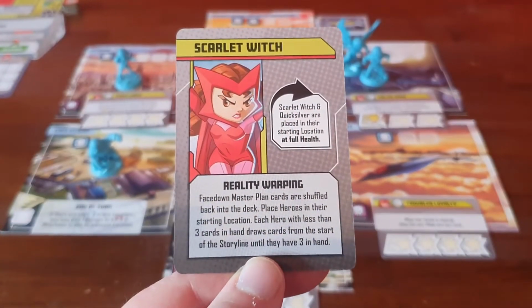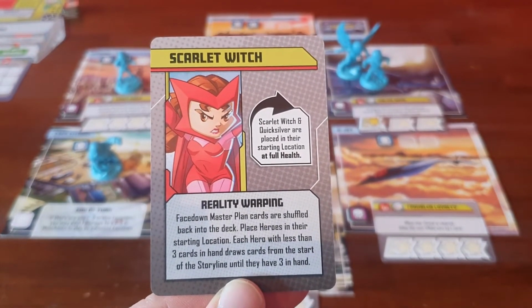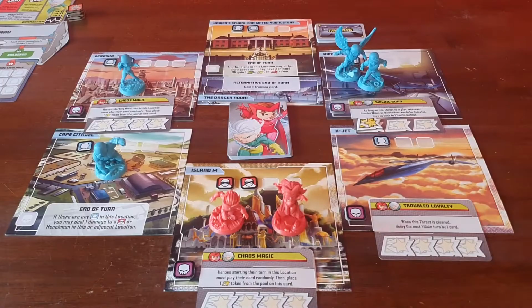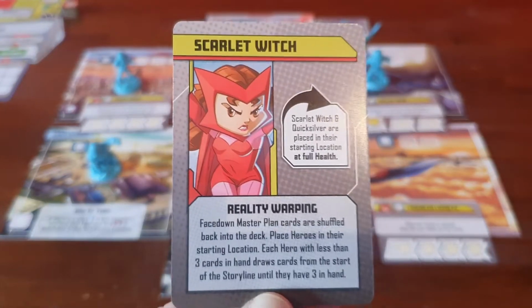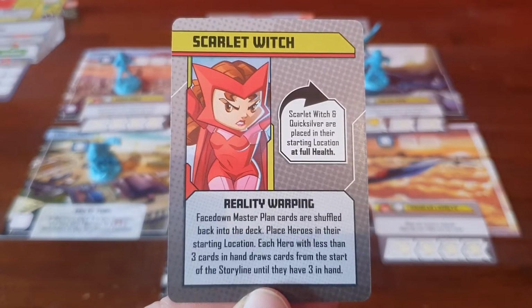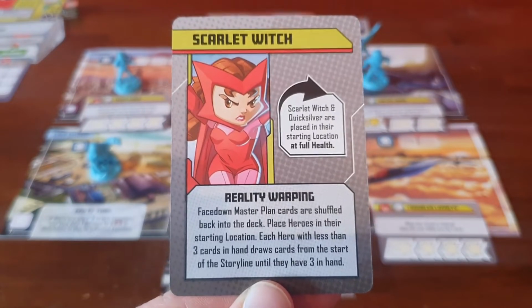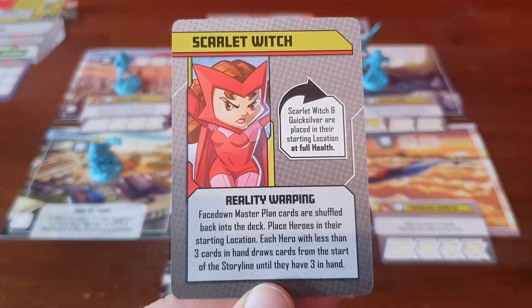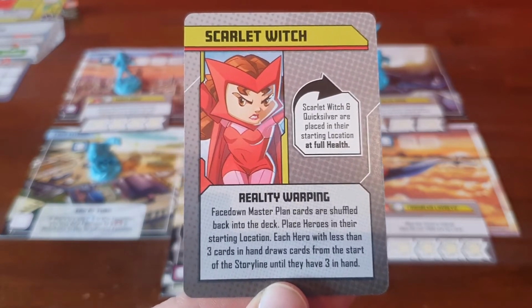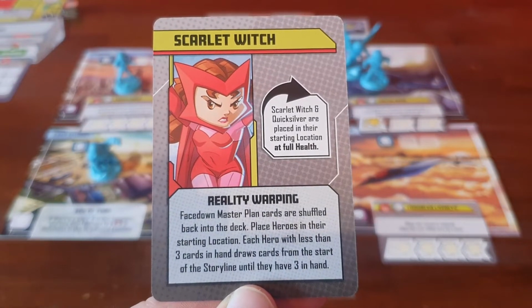So we have drew a Scarlet Witch power. It says Scarlet Witch and Quicksilver are placed in their starting location at full health. Like that. So if we got rid of health, then yeah, they'd have just gained it all back. Ooh, that's nasty. Reality warping. Face down master plan cards are shuffled back into the deck. Well, there's none face down just yet. We're only on the second card, aren't we? Place heroes in their starting location.